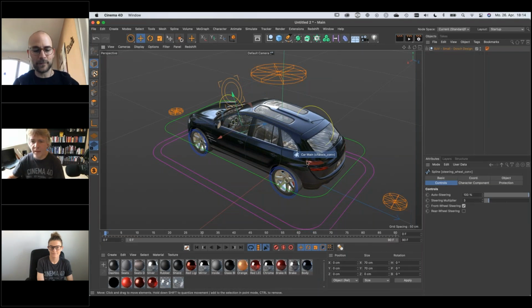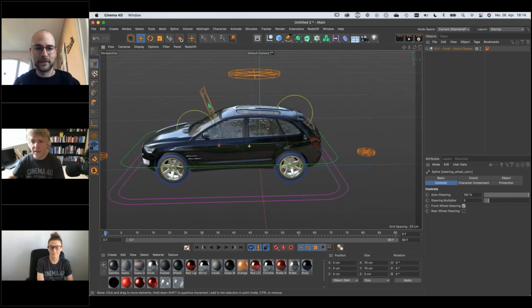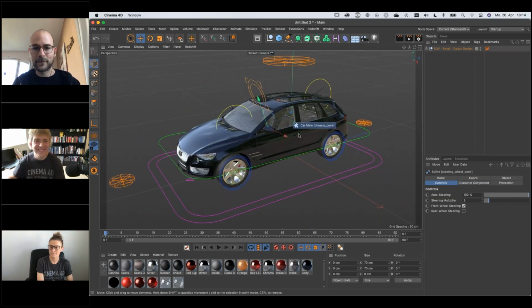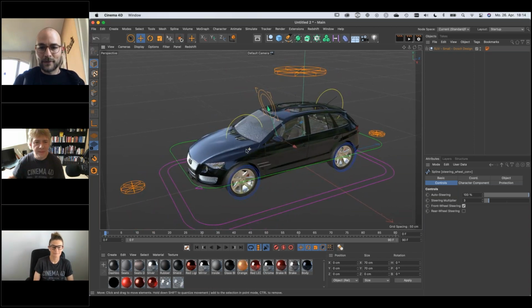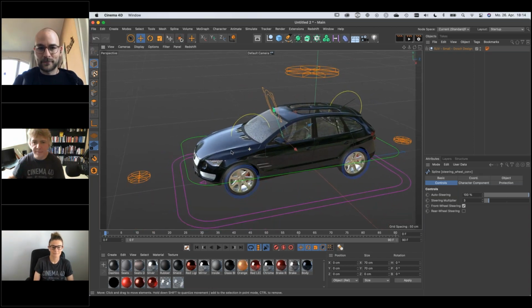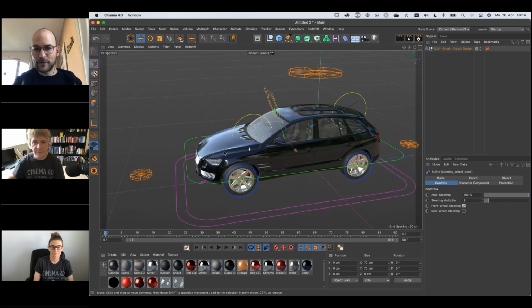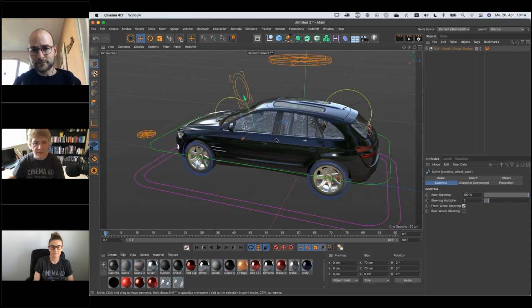But let me first explain the whole rig before we jump into side questions, because that's just tracking us off. All right. Where was I? I wanted to show a little bit more of the controls here.